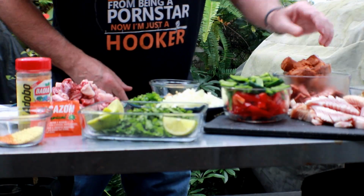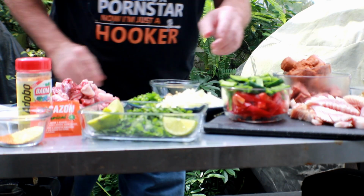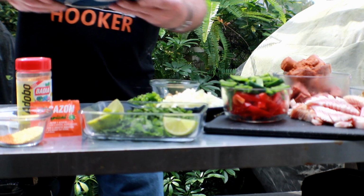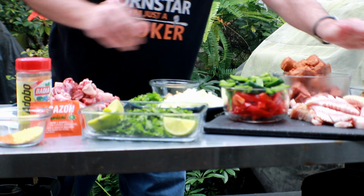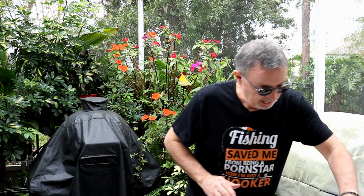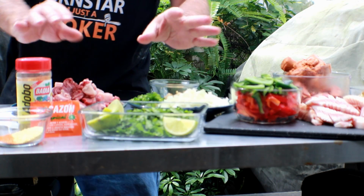We got chorizo. What I've got here is some homemade sausage dogs, right? Over here, we got some ribeye steak, pork, potato, bacon. I don't know if you can see it all. We got tomatoes. I've got some poblano peppers, red bells, bunch of seasonings, cilantro. Let's get things started.